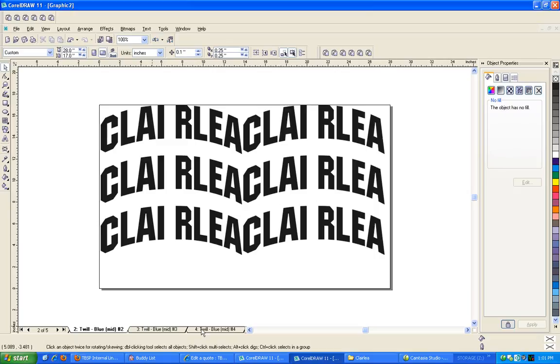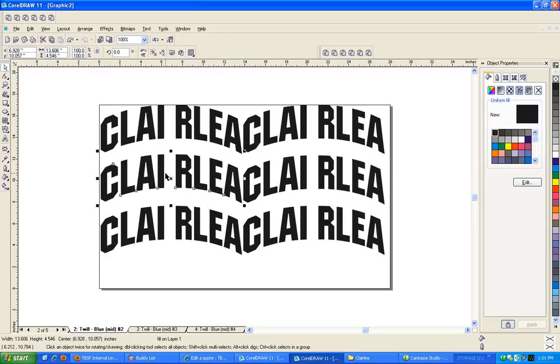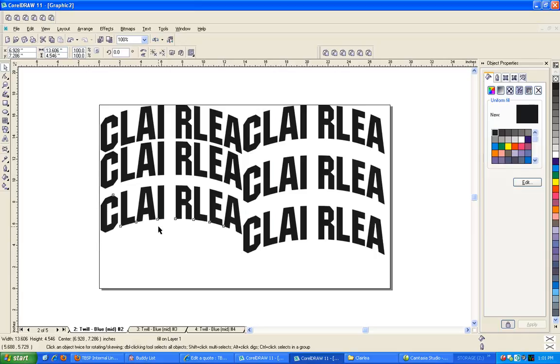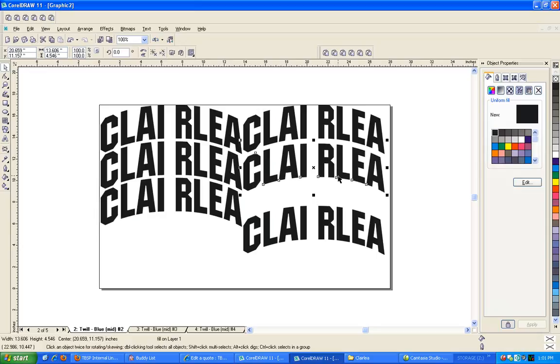The one problem with the logo placer is that when it places the logos, it allows a lot of room in between them, which means it uses a lot more material than if you're going to do it by hand. So what we do is we go back and we just fix it. You're just going to want to move it as close as possible to each other. You don't have to worry about it ever overlapping with a logo placer. It won't do that. But it does tend to take up a lot of material, which is money. So we want to get as much as we possibly can onto the page.